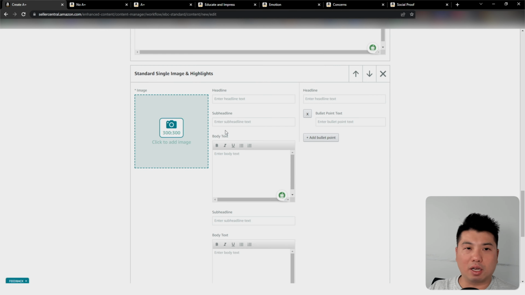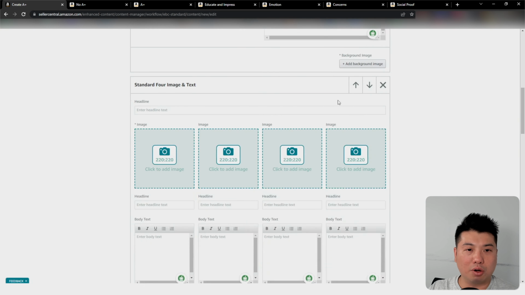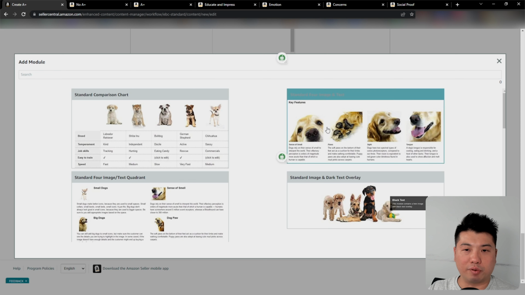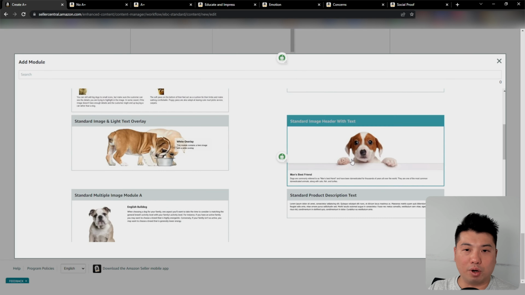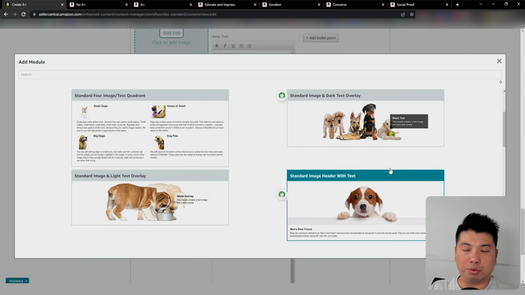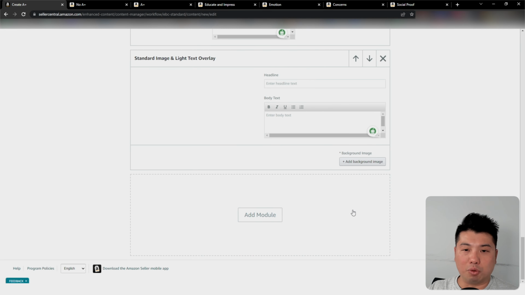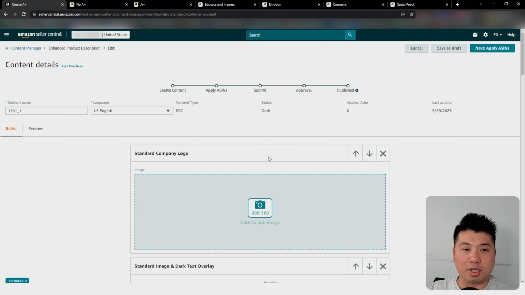The branded part, a lot of people like to use it on the top, right under the company logo. You could play around with different orders. And then you could use one of these text overlay or large image modules to add some emotional lifestyle photo component to it. And then you could move it up and down, if you actually want to move it up right under the logo.